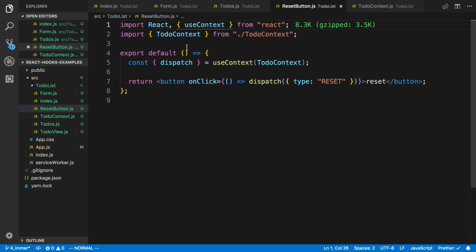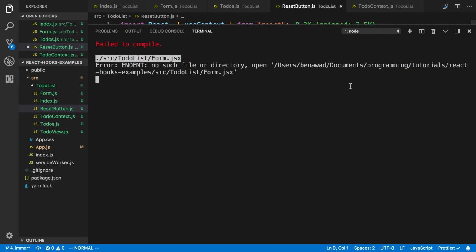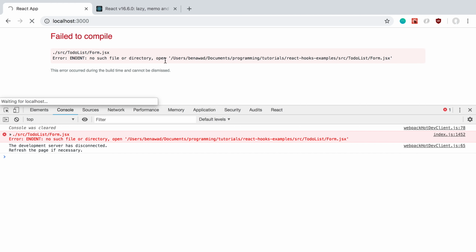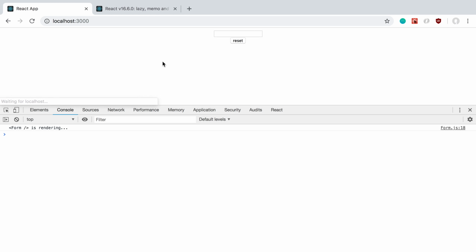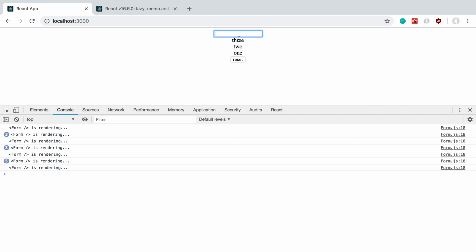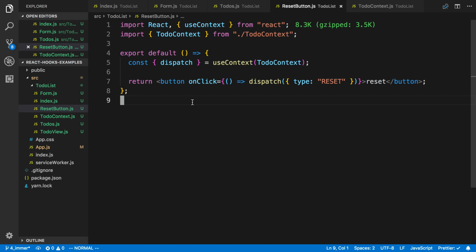All right, so now if we were to try this out, it's going to work the same. And let's see what we did wrong. We just need to reset it, I think. And we're going to get the same logic, but now we're able to pass them any level deep. So we can create some components here. We can cross them off. We can reset, and it all works the same. So that is how you use context with React hooks. You just say use context, and then you say the value you want to use.